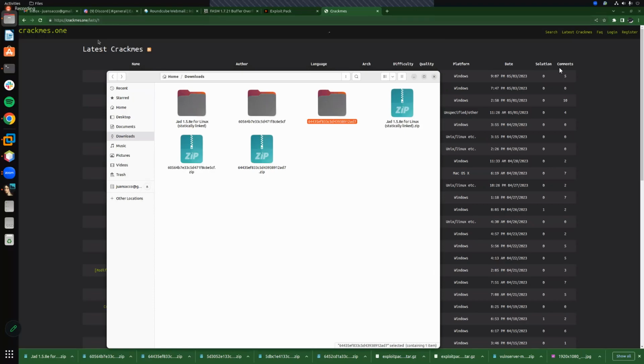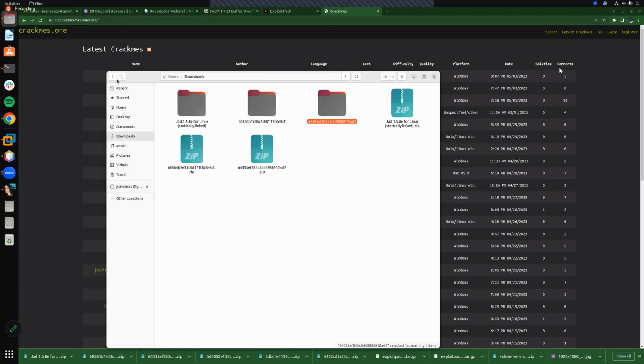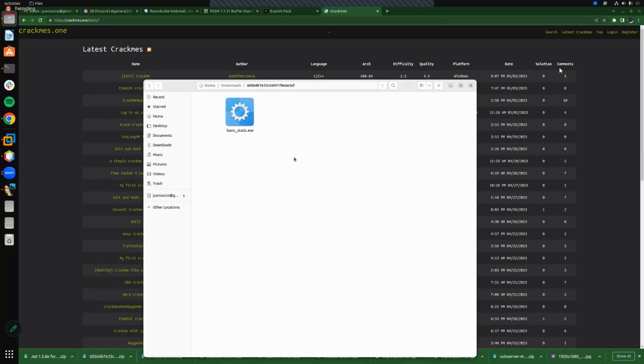I already got these CrackMes from it, so just go and get these CrackMes. You don't have to use these two specifically; you can use any. So let's just take this one.